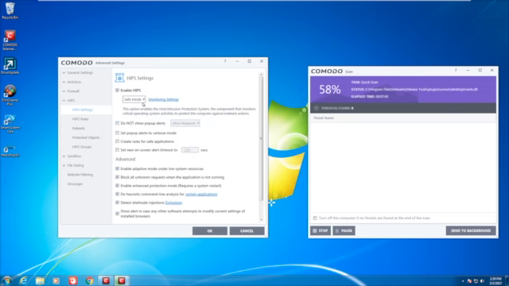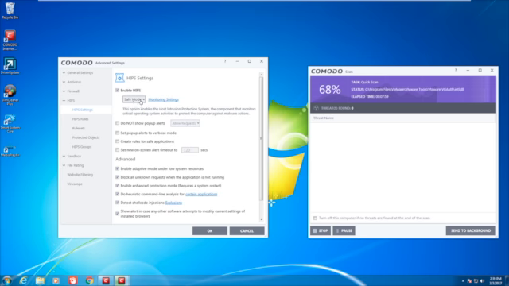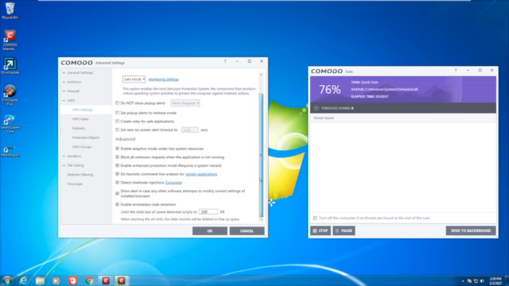Pretty much I like to enable it so I don't have anything attacking the host. If it finds something attacking the host, it's going to definitely deal with it right away. And let's see, activity. Yep, it's going to monitor everything. It's going to make sure there's no infection in any of these things. If there is, it's going to deal with it right away. You can select it however you want, but I pretty much leave it on safe mode. It's pretty reasonable.